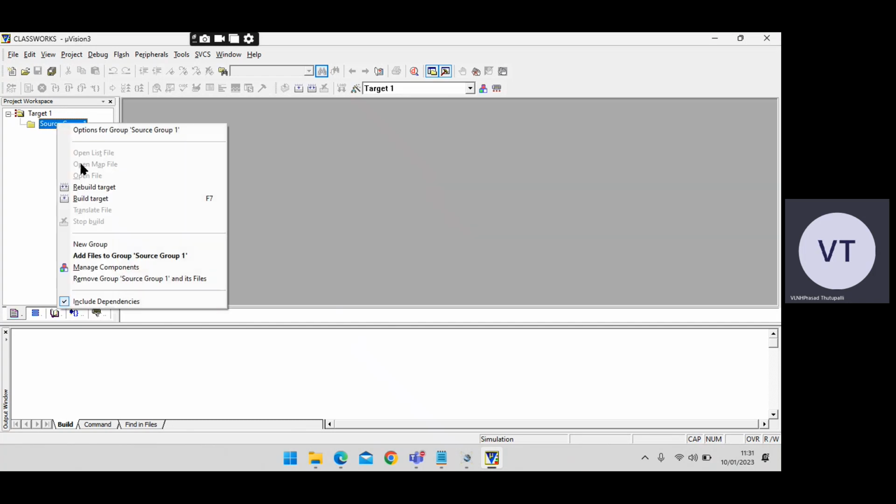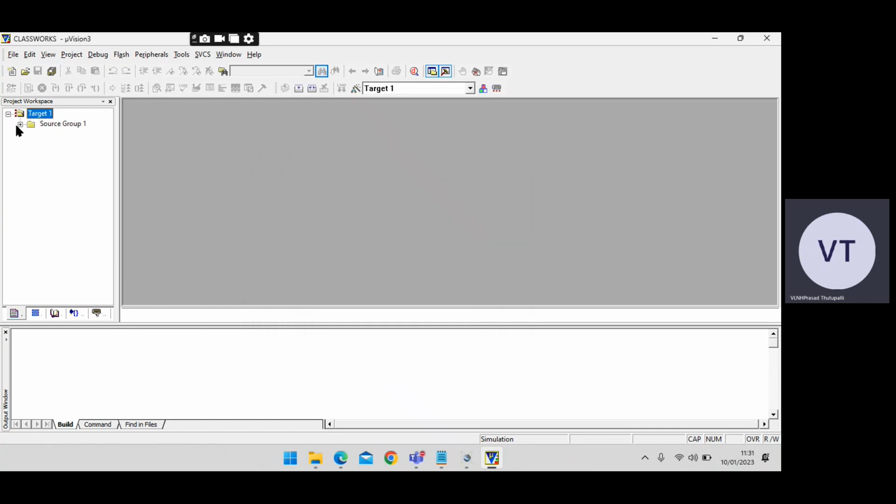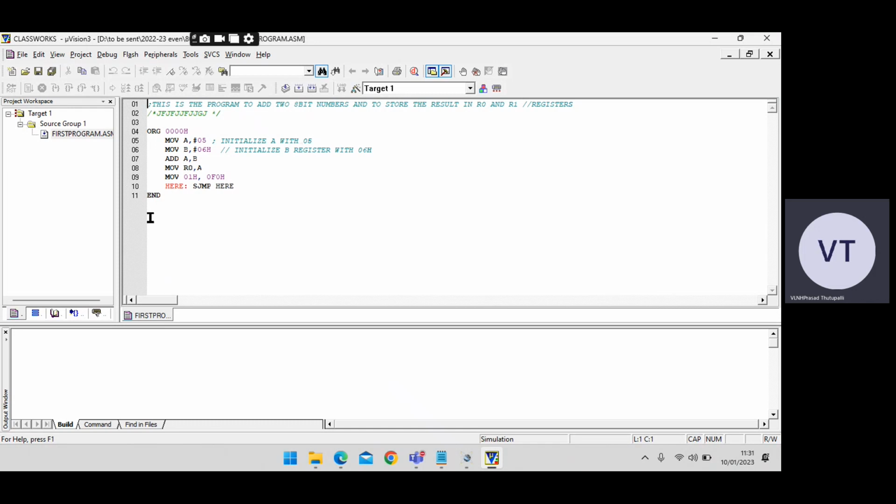So right click on this and add files to the source group. My file is an ASM file, so the file type is ASM. This is the assembly file which I have to supply to this assembler. Say add, and then close. I've added this particular file to this assembler.